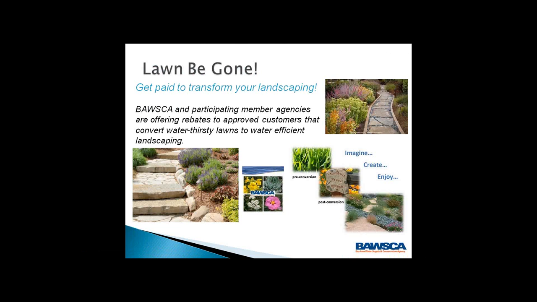However, we do offer pretty good rebates for this. Most agencies offer about $1 per square foot. Some offer $2, and a couple offer $4 per square foot. And you can check out your own member agency on our website and see if it participates. And if they do, give them a call, or you can give us a call and we can walk you through the steps. We also have some great resources on the Lawn Be Gone page on our website that can help you through this process.